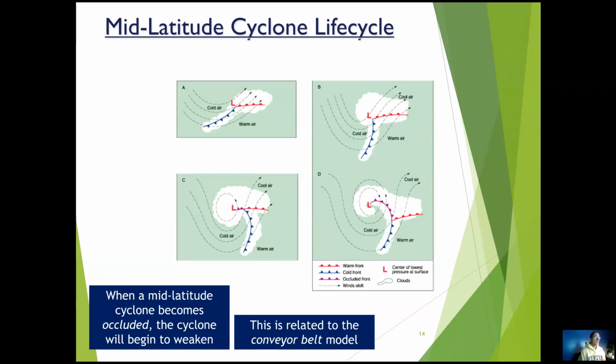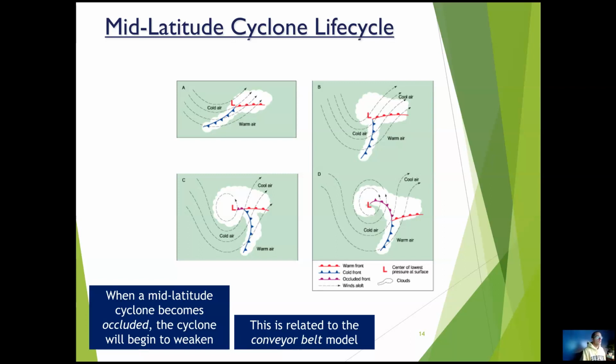And so here you see another interesting schematic, AB across the top, CD across the bottom, even though it looks like you might go top, bottom, left, right. So you can see the A, B, C, and D here in the corners. And so what you have here is some dashed lines signifying what's going on in the upper levels, and then the low with the boundaries showing what's going on near the surface. So again, early on, we got a wave that's developing.